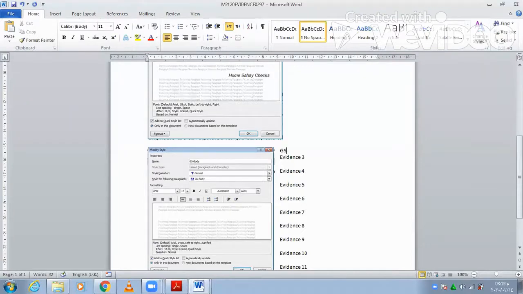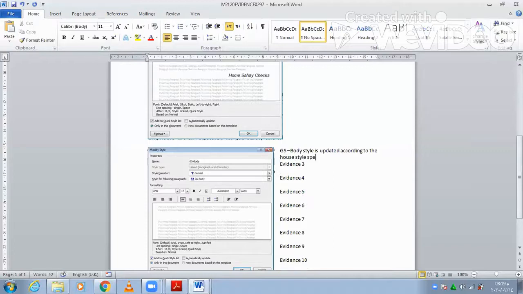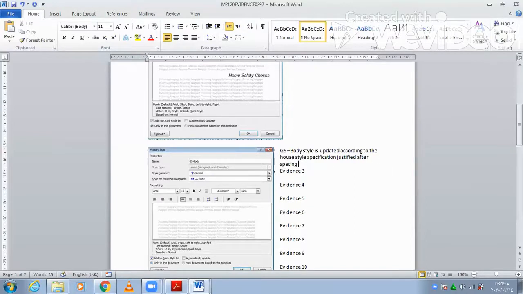GS body style is updated according with the house style specification, justified, and after spacing is 14 pt point.